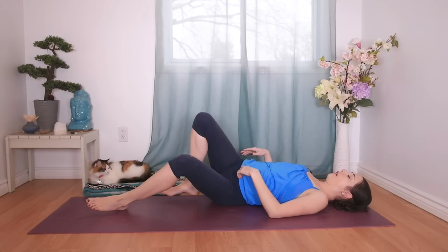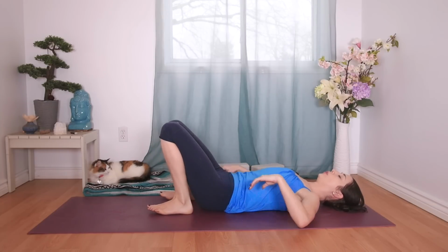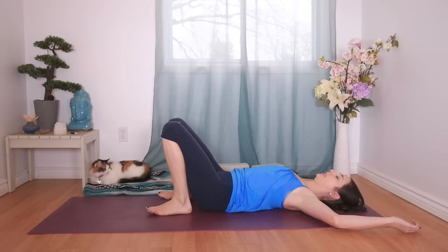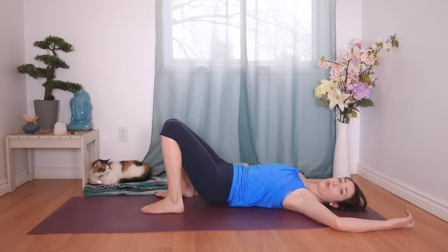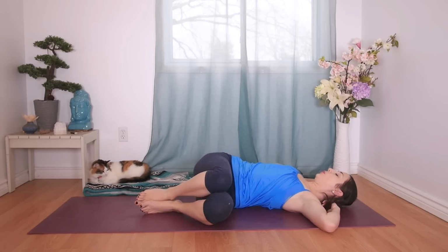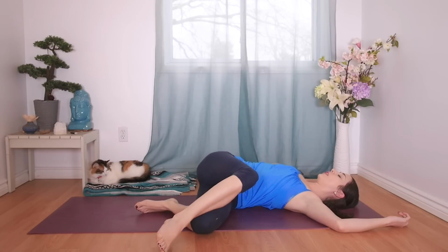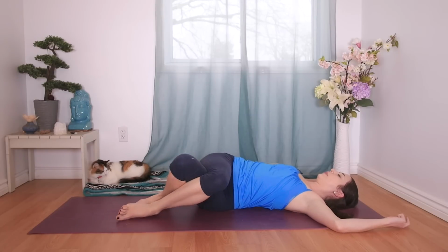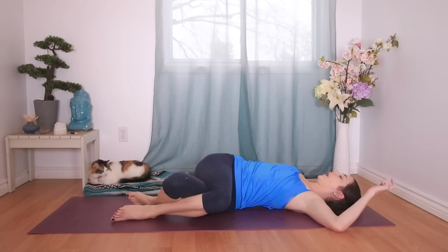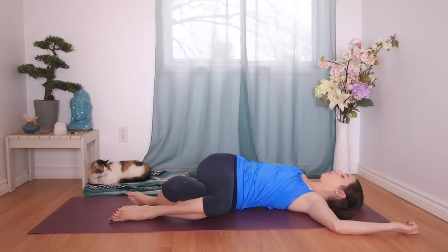and bring your feet flat to the floor, knees bent. Reach your arms out to the sides into a T. And you can move your hips a little bit over to the right before letting both knees drop down over to the left. Either just keeping one leg stacked over the other or twisting a little deeper by wrapping the right thigh on top of the left one. Try to keep both shoulder blades pressing into the floor.